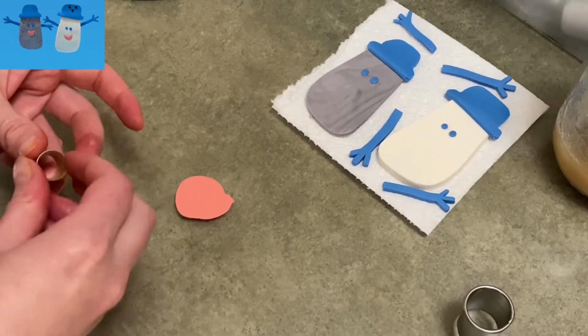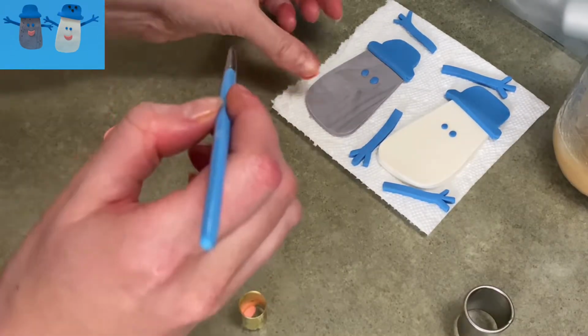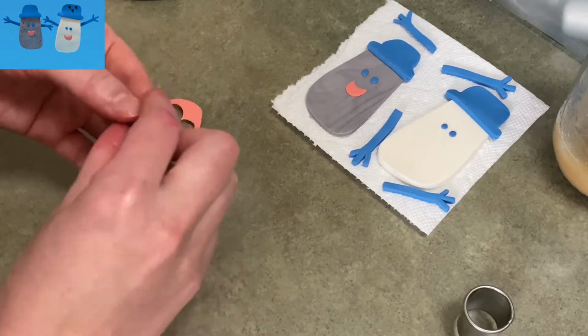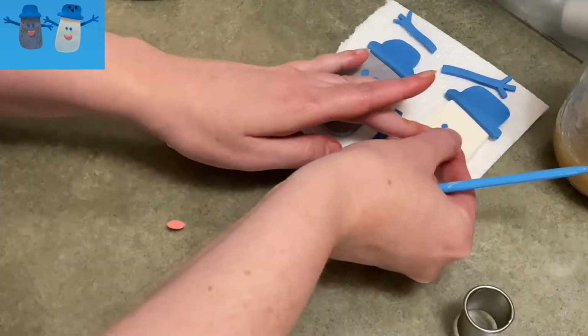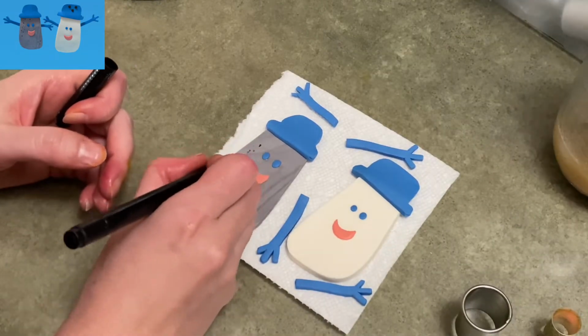Since I do want these to set up, I have to let them dry before I connect them to Mr. Pepper and Mrs. Salt. I'm giving them a couple of happy mouths. I just took some light pink gum paste, cut out the circle, cut another wedge out of it with a circle cutter to make a crescent, stick it on, and then let them dry.